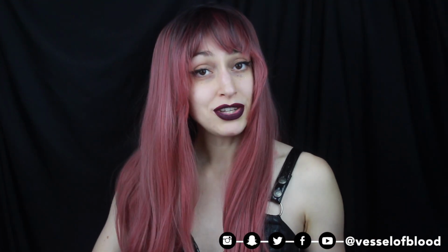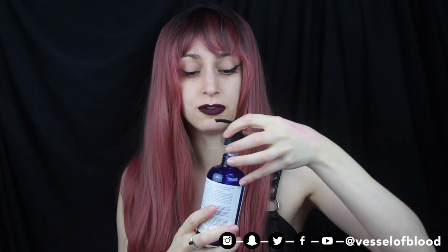Just looking at this, because I've never tried it before, I have my doubts that this will be able to take off my liquid lipstick, because this stuff is hard to get off, but I'm excited to try this later. And the makeup eraser is $20. Next we have this Couture Semitology Yoga Calm and Clean Epsom salt hand and body wash. Ooh, Epsom salt is awesome. And this has lavender oil in it. Oh, I love the smell of lavender. It's very relaxing.